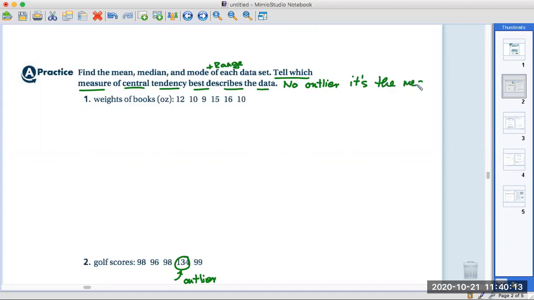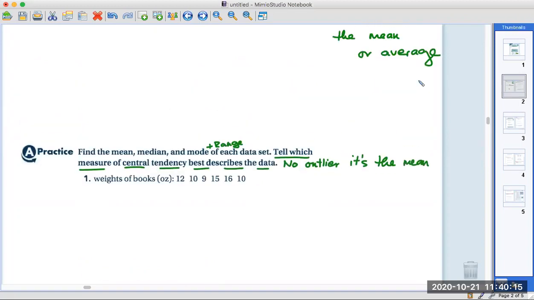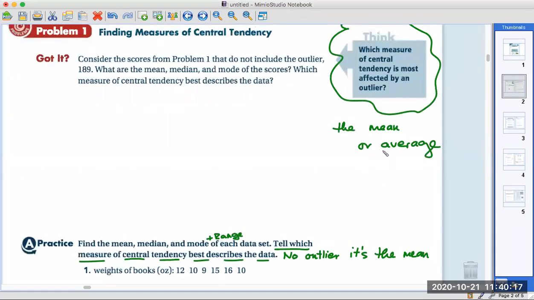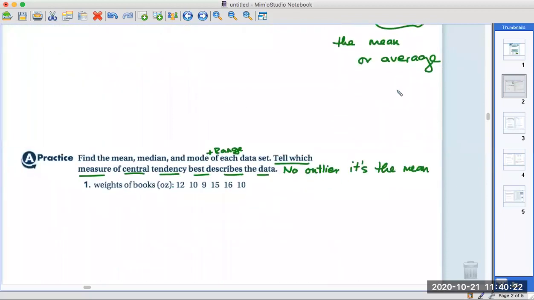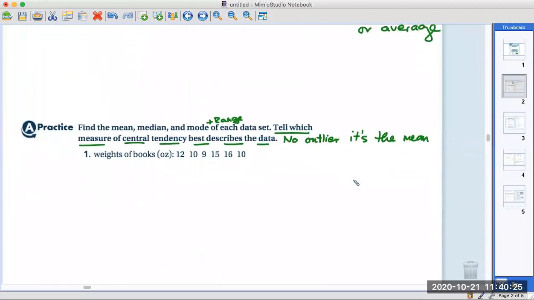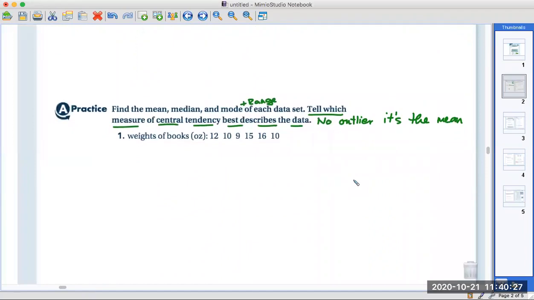Which is called the mean. Yeah, if there is an outlier, the outlier will affect the mean the most. So then you would use the median. All right, so to find the average, oh, you know what? First, I always like to put the numbers in order first, because eventually we'll have to find the median. And so that's a good thing to do first off. You don't need it for the mean, but you will need it for the median.